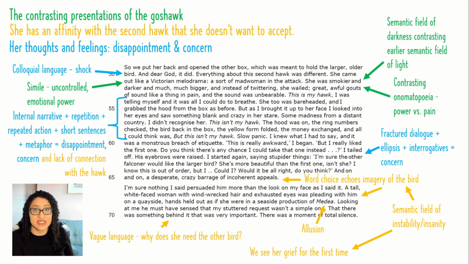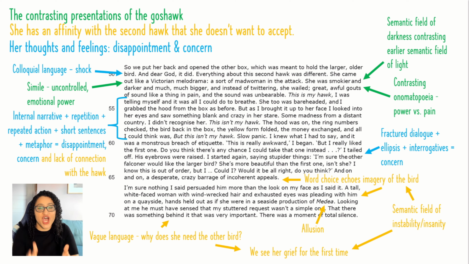On the other hand, this bird is craziness, is emotional instability, is what she is at the moment. This bird is her. She doesn't want to accept that. She doesn't recognize it. But there is a connection between them. There is a similarity between them in how she's struggling to process her grief, how she's struggling to deal with her emotion, and how this bird is sort of very dramatic and emotionally unstable as well. And so actually, there is an affinity between them. There is a connection between them. She just does not acknowledge that connection in this extract.